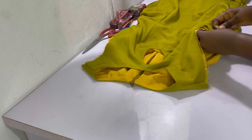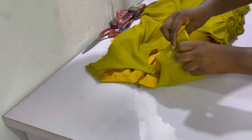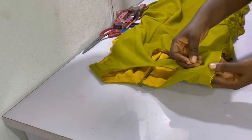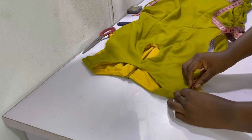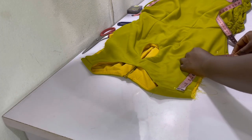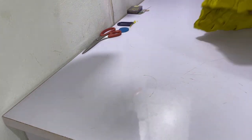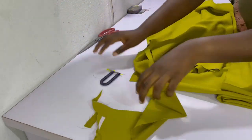To fix the sleeves, arrange the armhole area by opening up the seam around the armhole — the side seam area as well as the shoulder seam — then pin in place and lay it flat. Measure the armhole. If you don't know how I fix my sleeves, watch the linked video on how to cut and sew sleeves. Get the remainder of the fabric and fold it into four.